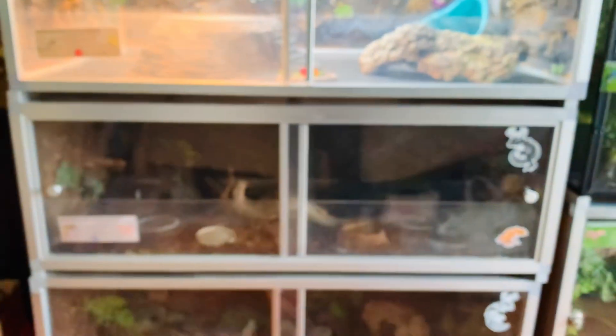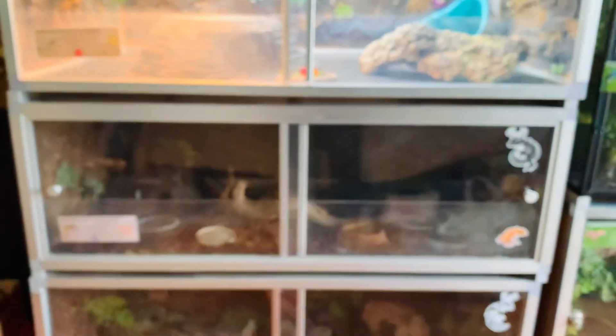Here's a close-up of him — he is so pretty, a really great bearded dragon, very different from Dude but each one has their own personality. Underneath Stumpy are two 4x2x16 enclosures for my leopard gecko and my African fat-tail gecko. The top one is for my leopard gecko Kiwi — the enclosure is pretty messy with hides all over. I don't really see him during the day; he's always out around nighttime, which is normal for them.